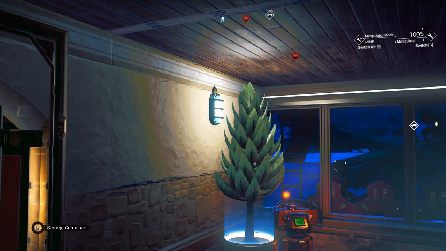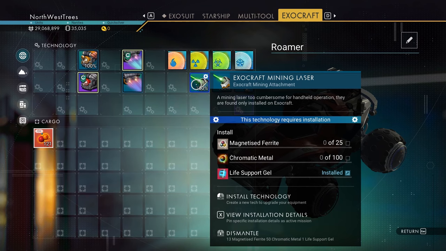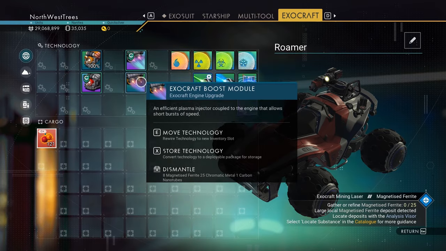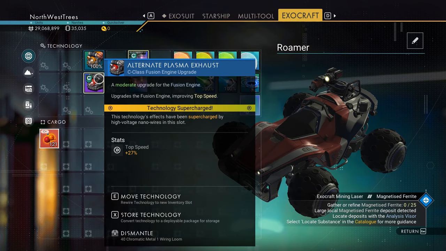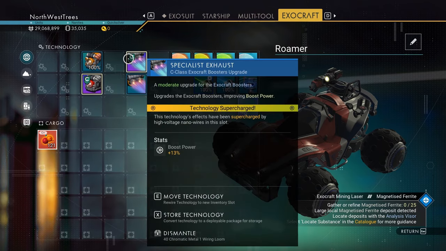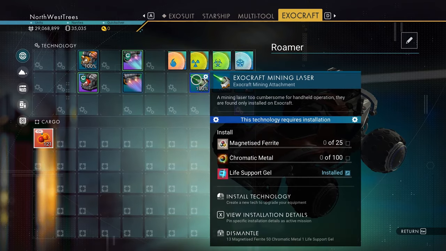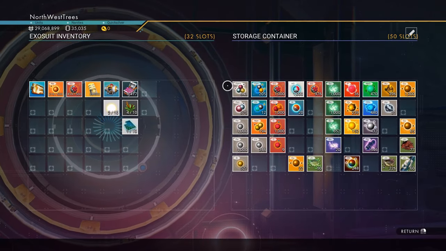Great. So I got to a transmission tower in time. I ended up taking my spaceship in order to go there, and I got technology for a mining laser, which we haven't had unlocked yet. I also installed a couple modules that he gave us for our rover, so we'll be able to get a little bit of a boost from boost power, and top speed is increased by 27%, so the boost power is increased by 13%, so that's not too bad. And I just need 100 chromatic metal, or chromatic, yeah, I think it is spelled chromatic, isn't it? Chromatic, yeah, so chromatic metal and magnetized ferrite, which we should have.